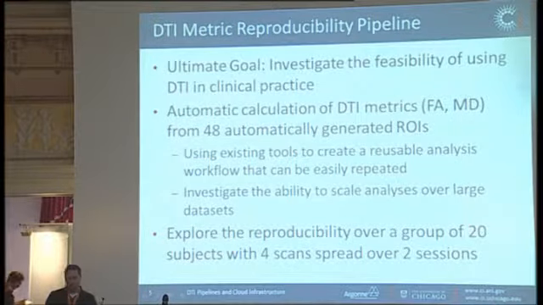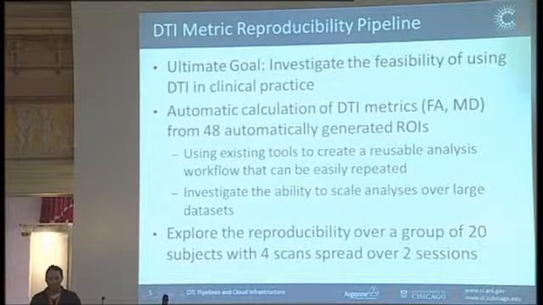So as part of our work, this is a bit I know less about being a computer scientist, we've developed a couple of pipelines with the goal of investigating the feasibility of using DTI in clinical practice. One of the big things we tried to do with this work is focus on automation. We wanted to automate the calculation of metrics, and we wanted to automatically generate the ROIs instead of having manual ROI drawing and things like that.